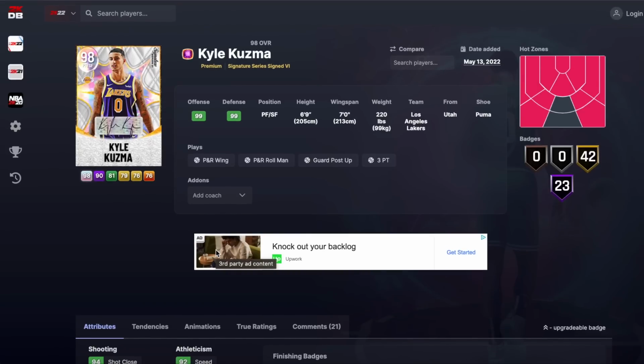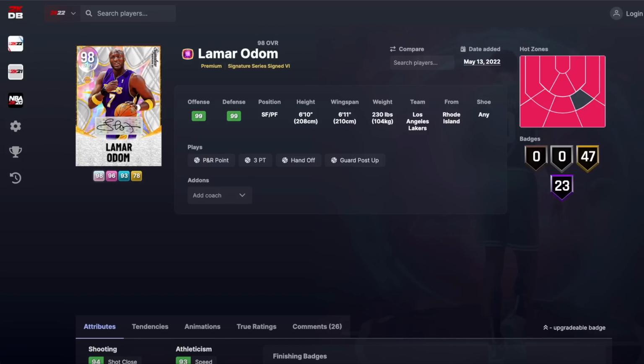So Mikal Bridges, it's a weird one. It's like, do you want more height or do you want the longer wingspan? If you want more height, obviously Kuzma. If you want a longer wingspan, go Bridges. They're both very, very similar cards at 3. Bridges has lost his spot in my team, but he lost his spot to, I know who I forgot. He lost a spot to Odom, who is in here at the 4.